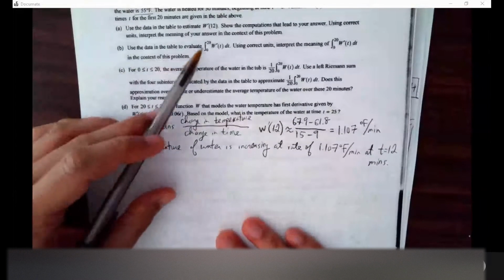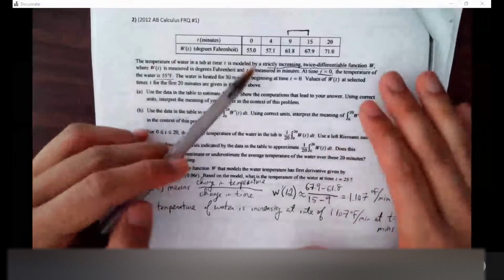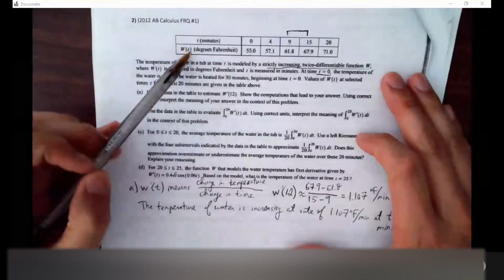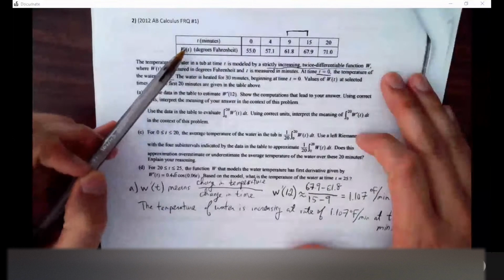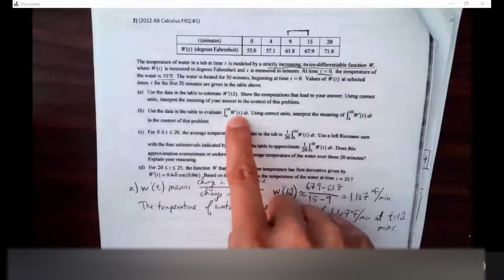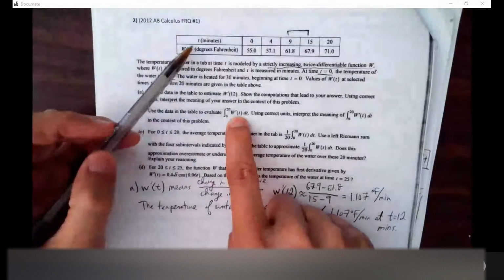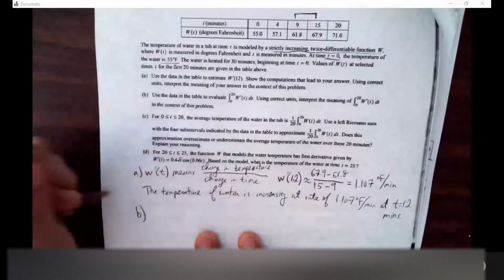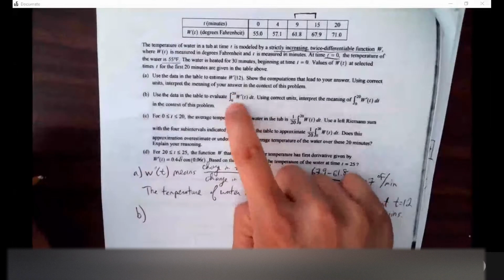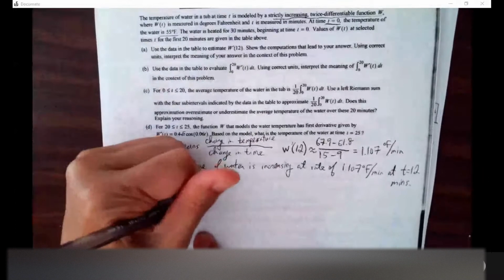Right, part B, use the data to evaluate the integral of W prime of t. So this one, we're not going to be able to use rectangles because we don't have W prime showing in the table. We have W of t, so what if we can find a way to convert this into W of t, and then we can use the table here. So we can apply the first fundamental theorem. We know W prime after the integral process is going to push that up to the W of t level. Antiderivative of W prime is going to bring me up to a W of t level, and I can plug in my upper and lower bounds.